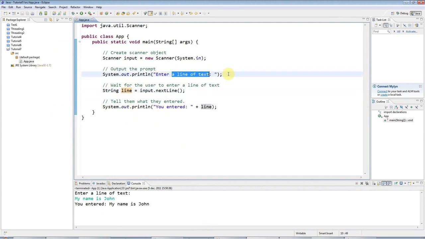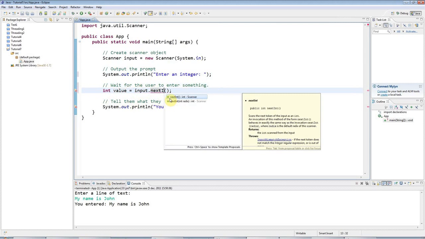I could say enter an integer, which means a whole number, and instead of String line, I'll say int value, and I'll say input.nextInt.